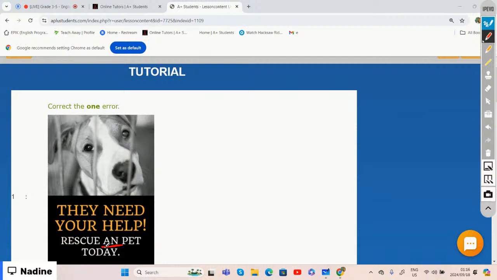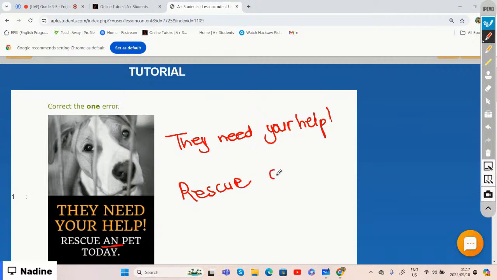And if we say an pit, then it means that we're supposed to use a pit. So well done. If we were to correct that sign, we would say, they need your help, rescue, then we say rescue a pit today.